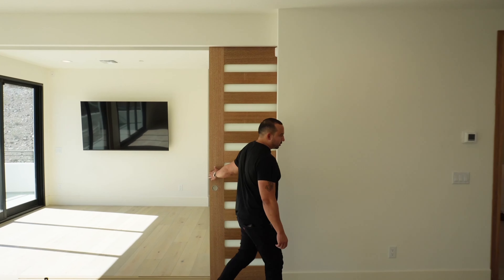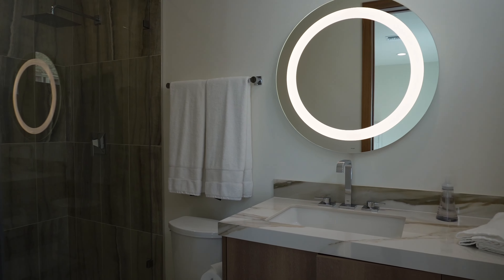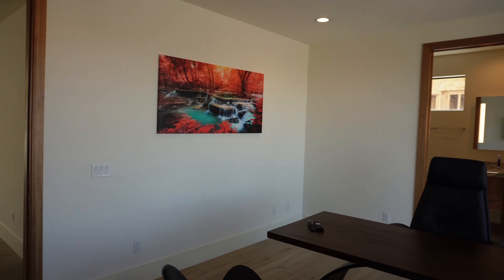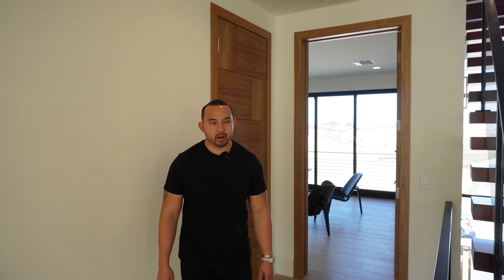From this multi-functional room and the loft you have mountain views all the way back. Walking into the guest bedroom, directly to the left you have a custom walk-in closet with plenty of shelving and storage. Down the hall there's another bathroom — they used herringbone tile, a floating vanity with a porcelain countertop, frameless shower glass door, and floor-to-ceiling tile. Now heading to the office — this is where a lot of money-making activities are done. It has its own bathroom, floating vanity, walk-in shower, and a walk-in closet with custom cabinets. I'd use it as an office because it has a massive slider leading to its own balcony with a great Strip view.